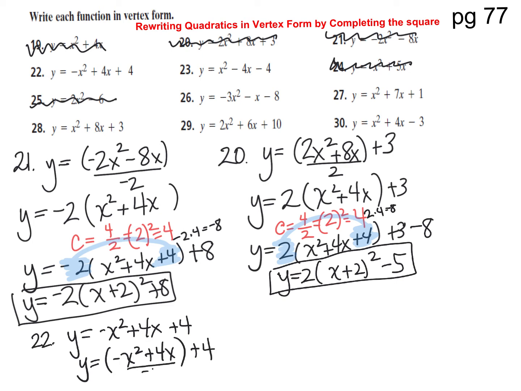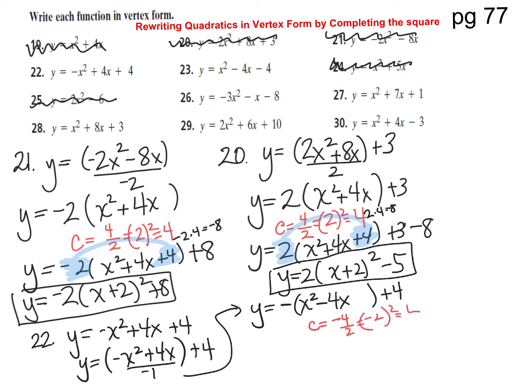Divide by -1. So that means I'm going to put a negative on the outside. And I'd have positive x squared minus 4x. And you can do what I just did. You can leave that space if you'd like. Then find the constant that you're going to put in there. The constant would be -4 divided by 2. It's -2, square that, you get 4. So you add 4 inside there.